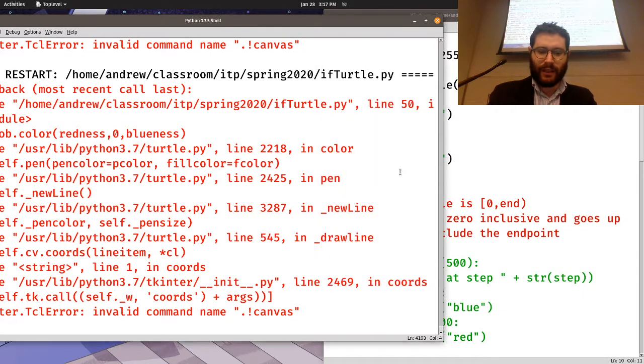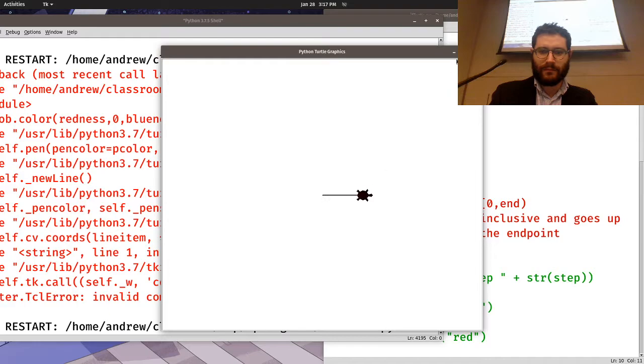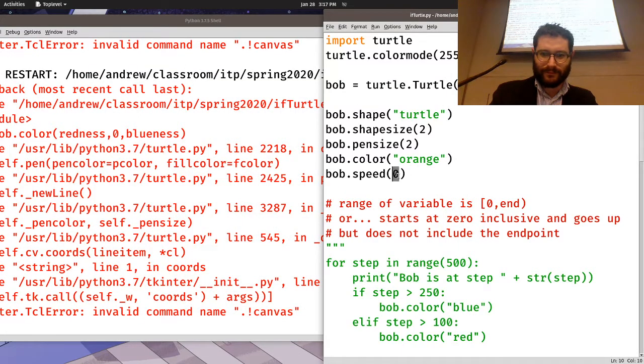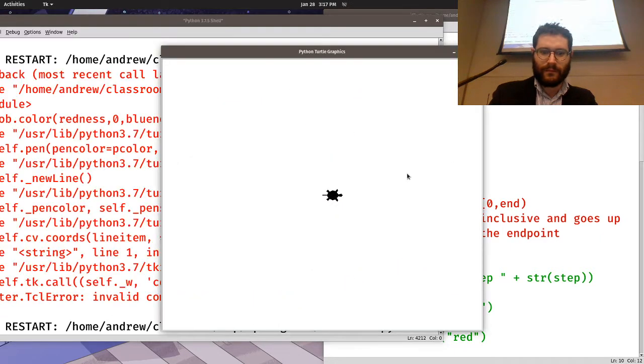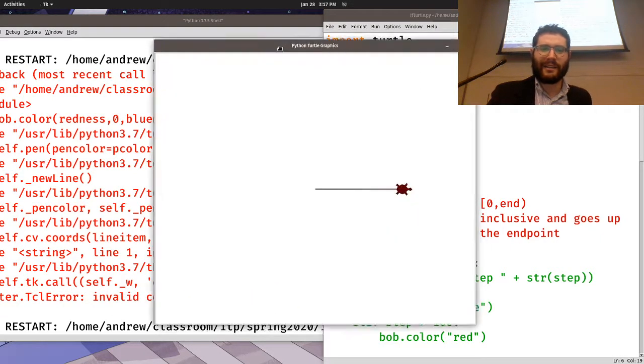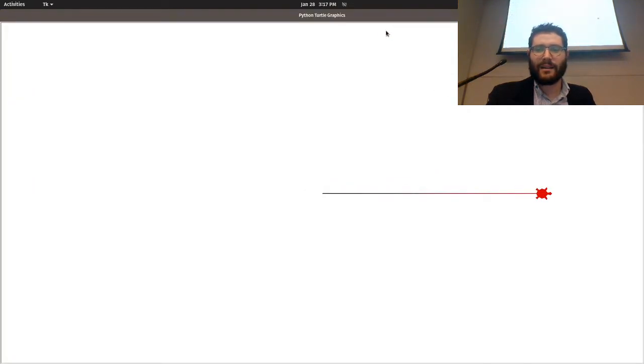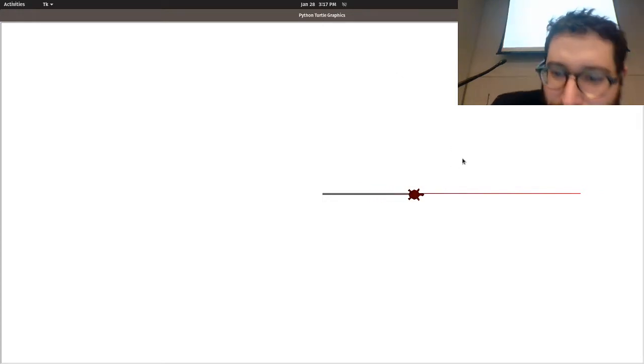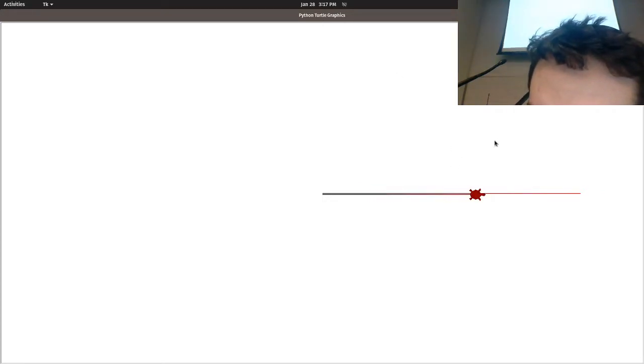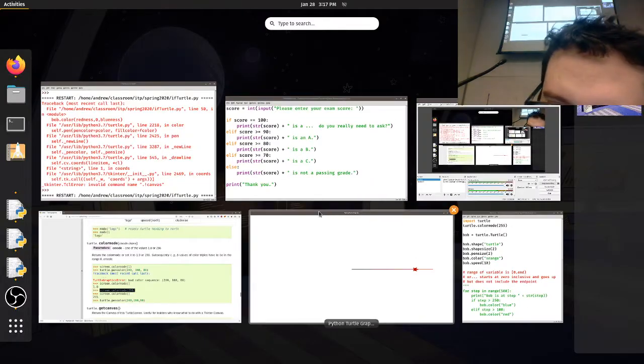Zero is actually instantaneous, or I thought it was. 10. Yeah, it's because we've got all these tiny little commands one at a time in there. That's why. I gotta remember how it works. So I'm just gonna let it go while I look that up.